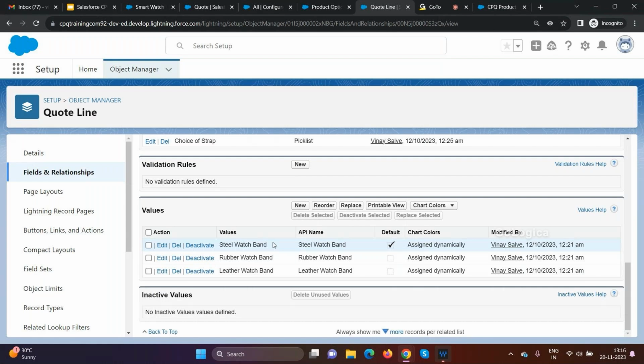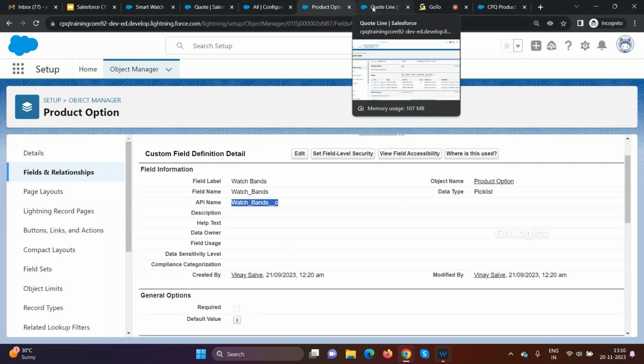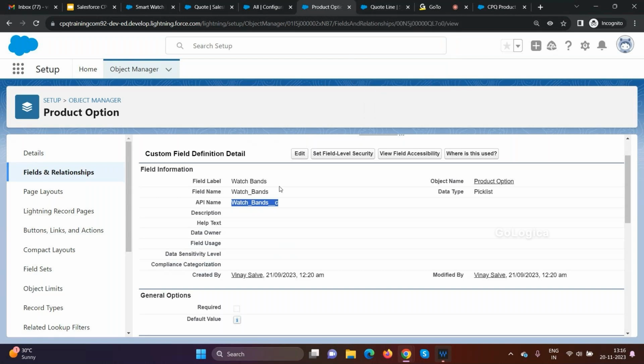Whenever we have to create an attribute, if we do not create the field over here, we will not be able to see it. Say, for example, if you go and buy t-shirts, and they do not have any size or color, you will not be able to differentiate which one you want to buy. Every product will show as a t-shirt, but you will not be able to filter it by sizes. So we need to create a field in fields and relationships. Only then will you be able to see the impact of whatever we are doing over here when we are selecting the products.